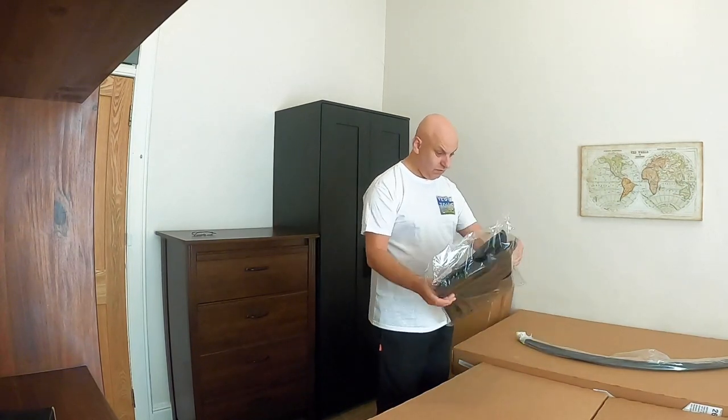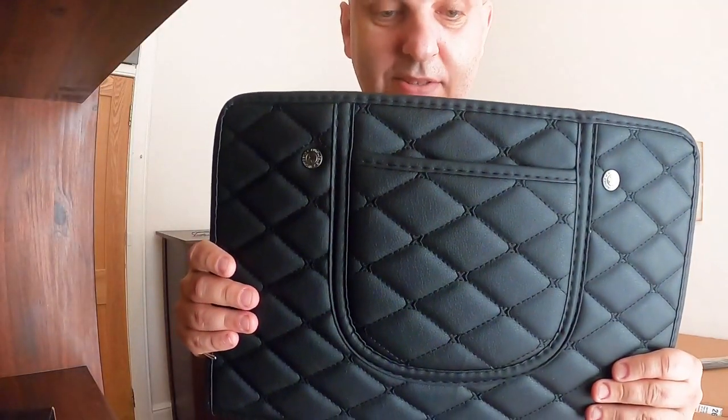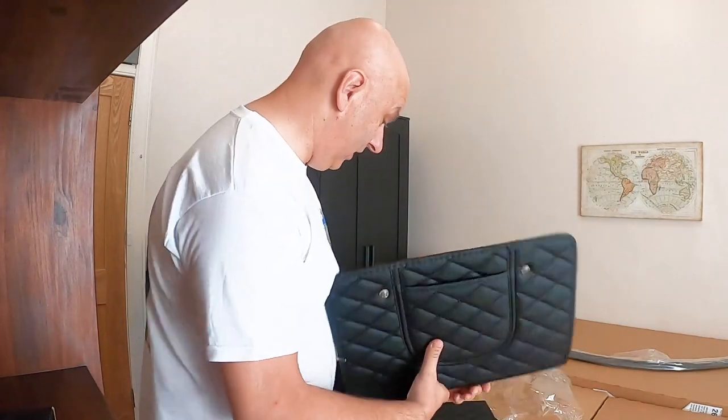These are very handy. The back of your car. Don't get messed up. Put them on your back. No, you can't put them that way, they'll be obviously down. So you obviously put them underneath your car. I don't know how you do it. I'll let you know when I do it.